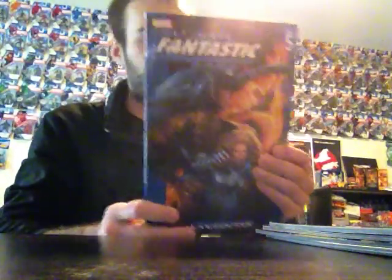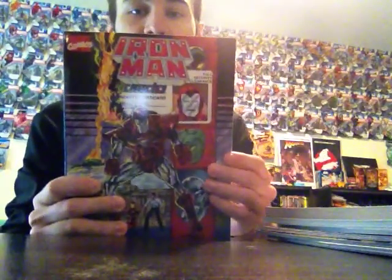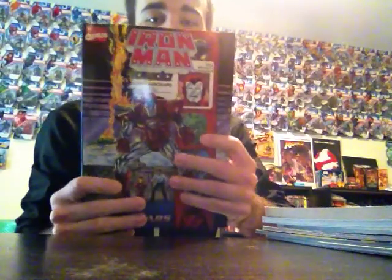I also picked up Ultimate Fantastic Four Volume 5, which I think was $5. Speed Racer Classics Volume 1 was a dollar — it's old Speed Racer books from Now Comics, from around 1988. This one's pretty cool too — I believe it's the Complete Armor Wars from Iron Man. This is a really old printing, and I got it for about $3. It's the classic Armor Wars story — the original trade printing. It covers Iron Man issues $2.25 through $3.32, so there's a lot of content in there for pretty cheap.